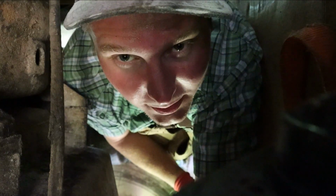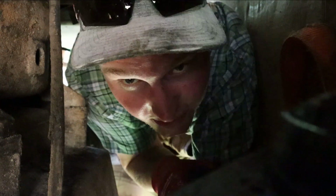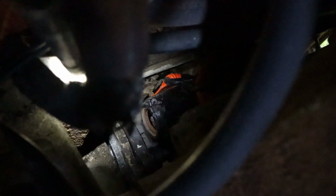Alright guys, I got my strap hooked up to the starter, and I'm gonna go back up there, pull the starter up into place, and then we'll try and put some bolts through it. I gotta get this spacer plate back on here. Alright guys, so we got that. Let me see if I can make some room for you so you can see. There's the starter. Okay. I got it in place.